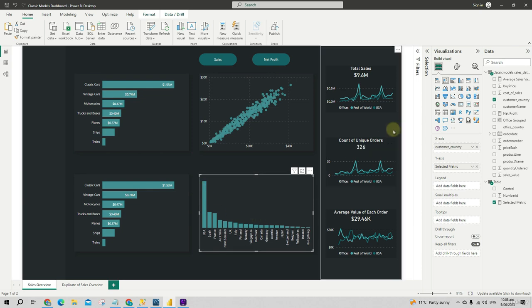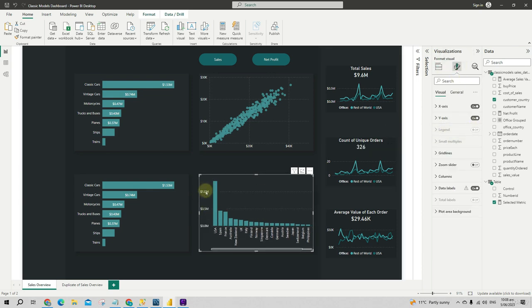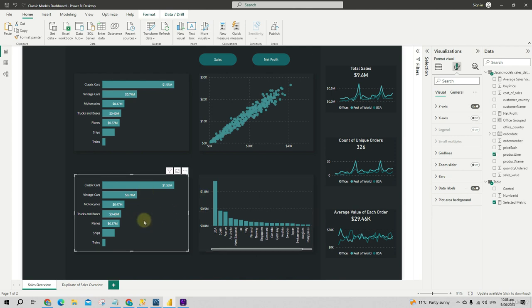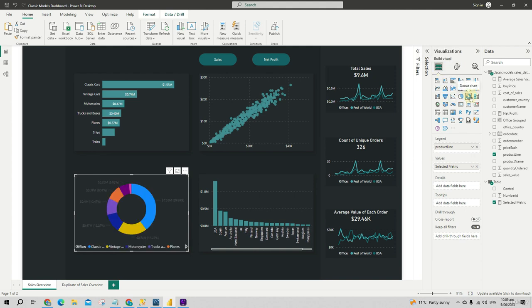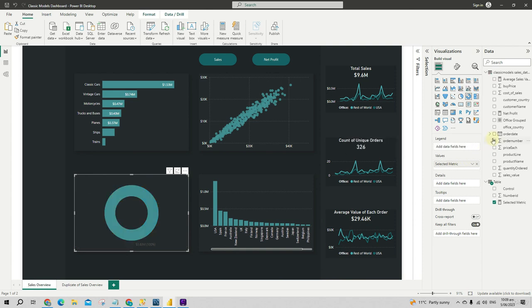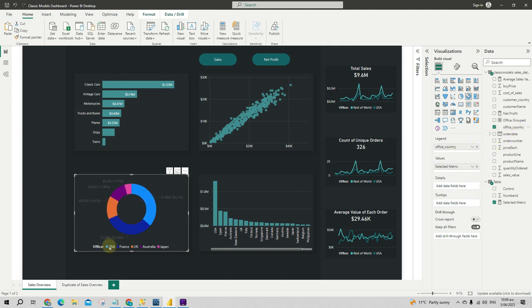I'm just going to add a y-axis here as well, just to show what either the net profit or the sales value is for each country. You could add data labels instead if you prefer, but I'm happy just to show the y-axis. And then for our final visualization, I want to show this as a donut chart. So you can see here on the third row, there's an option to show it as a donut chart. And we're going to display the actual offices that were sold, so not the grouped office. Now we can remove product line then, and we'll bring in not our office grouped, but our office country into our legend. And then we're only going to have the 5.